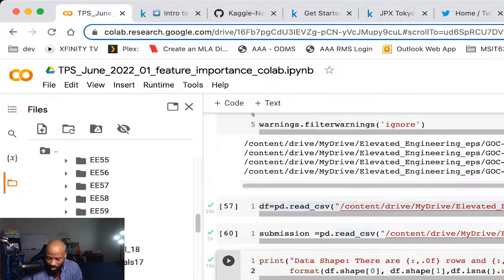Yeah, no duplicates though, so that's good. And 81 columns. So we're getting the total amount of rows, total amount of columns, total amount of null or missing values, and the total duplicates.